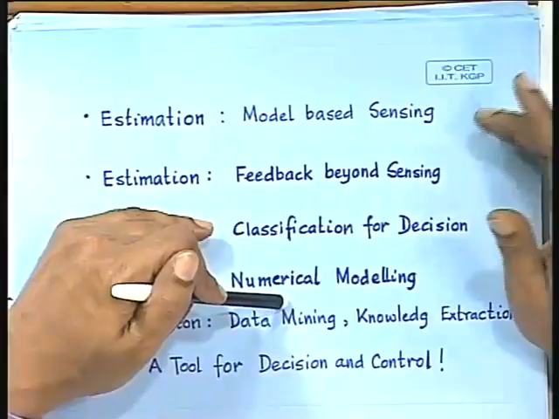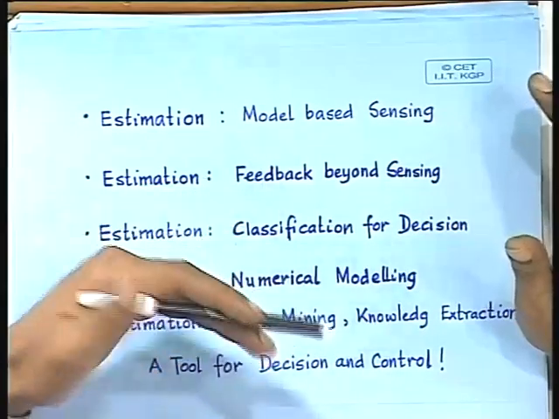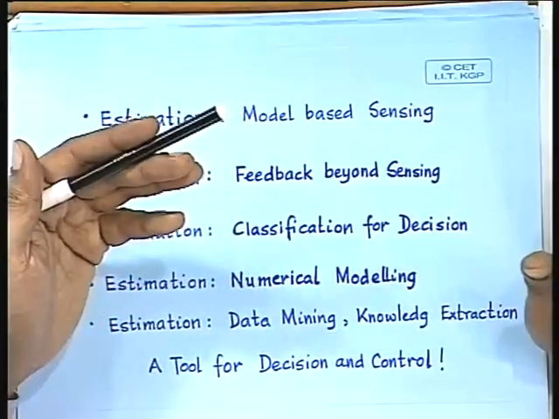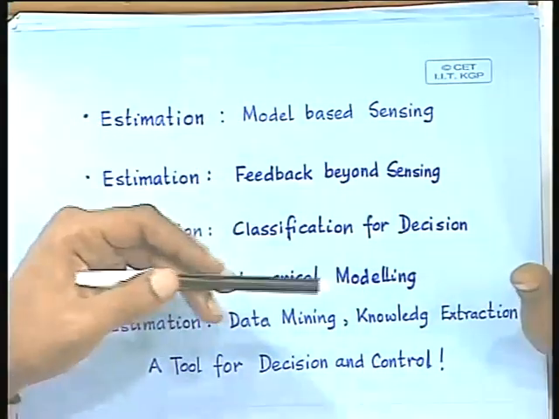Similarly, in the same vein, estimation lets us discover patterns. So using estimation, if you are given a large volume of data, various variables, their time values, we can create a mathematical object which can very compactly represent kilobytes and thousands and thousands of different values, encoding them into a numerical model structure which will be good enough for our purpose, in the sense that they will be able to explain each other's behavior. So in that sense, it is data mining, where we are trying to discover complex dynamic patterns from large volumes of data. We are also doing knowledge extraction.